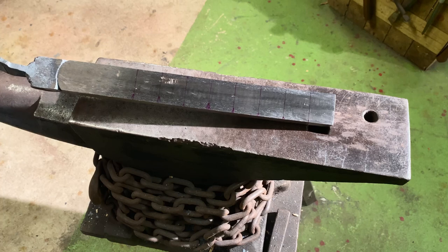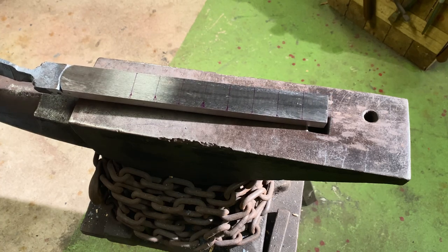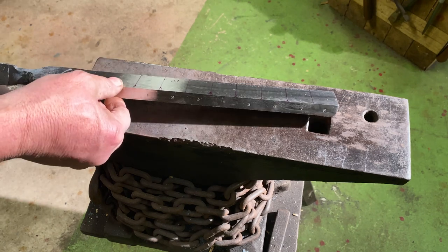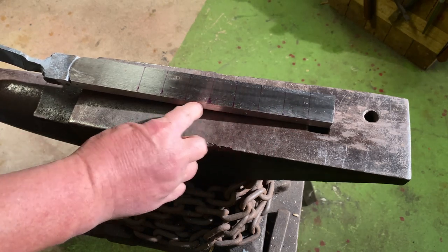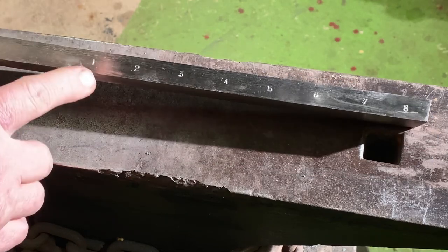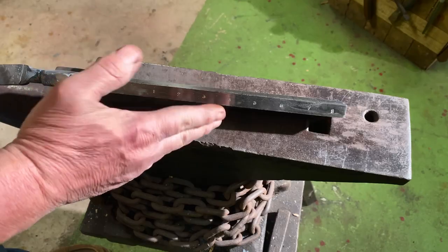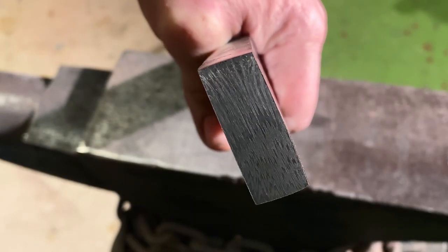Okay, let's stop for a minute and talk about where we're at. I've got this bar drawn out. It's 320 layers of W's. I've got it drawn out 1.5 inches wide by 1/2 inch thick. I've marked it off 1 1/8 inches with 8 pieces. And I've numbered them 1 through 8. That's gonna be important when we go to flip them to match the end pattern. So we've got 320 layers of W's.